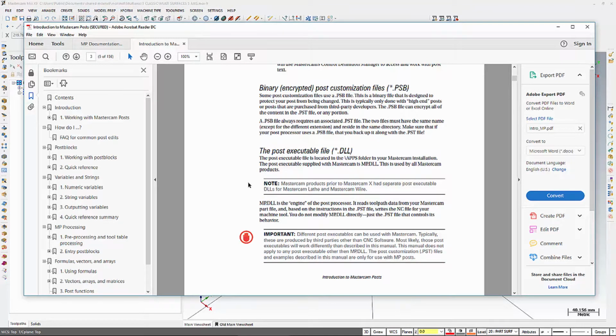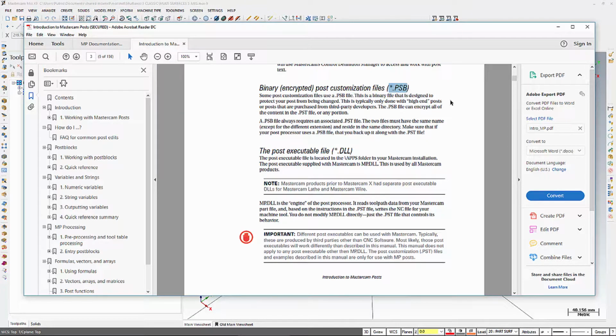In addition to writing and developing your post for your own internal use, there's also the ability to write post processors for other people, or hire your services out. And when that happens, a lot of times you want to be able to protect your work. The way that we do that in post processor terminology is to encrypt the post.